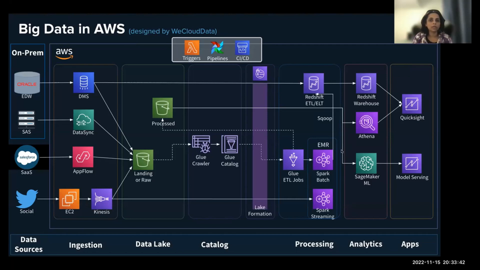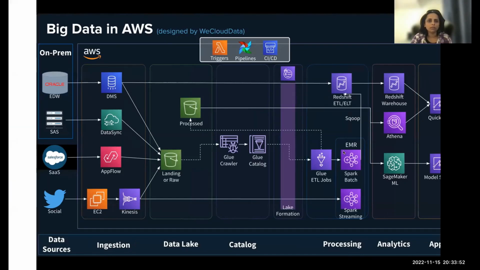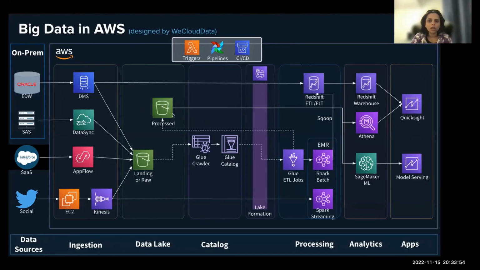Redshift is the name of a big data warehouse within AWS, similar to something like Hive that we just saw.